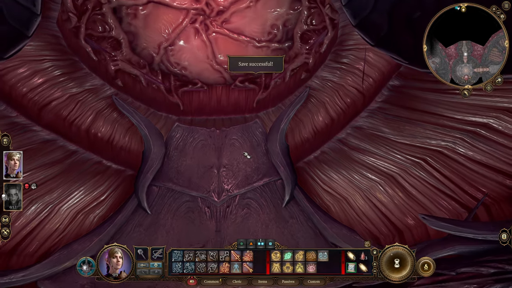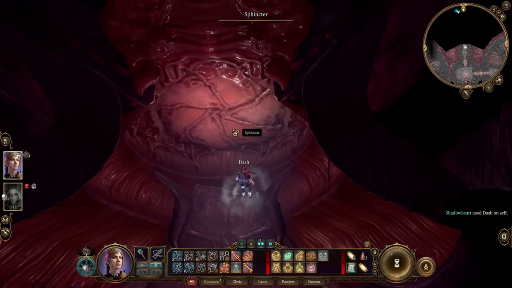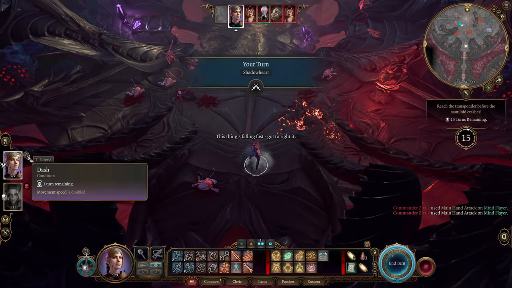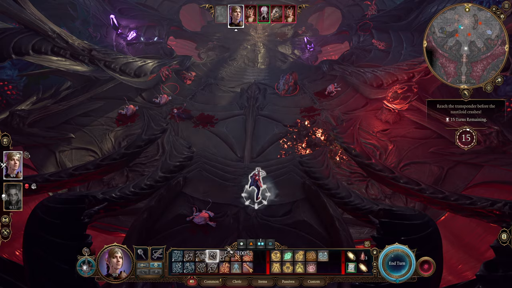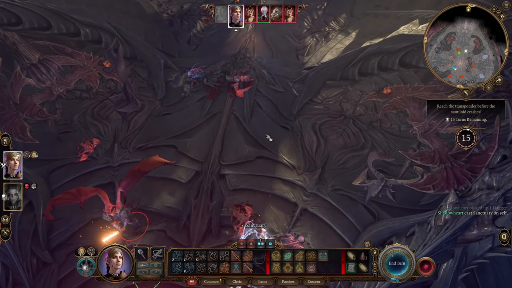So here's a trick of the control room. If you dash before interacting with the door, you'll get extra move speed when you enter combat. So we already have dash active and I'm gonna do it again. Check out how far we can move here. Also, I'm gonna cast Sanctuary so no one bothers me.